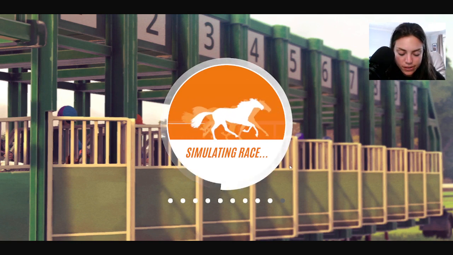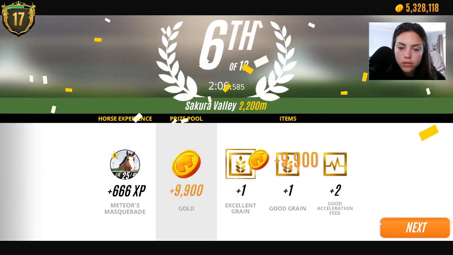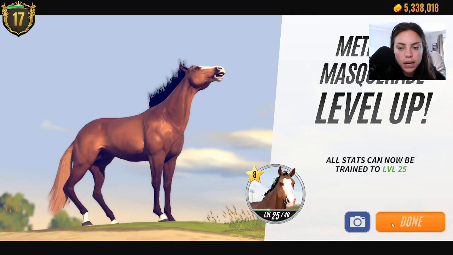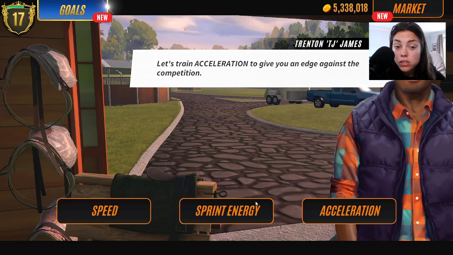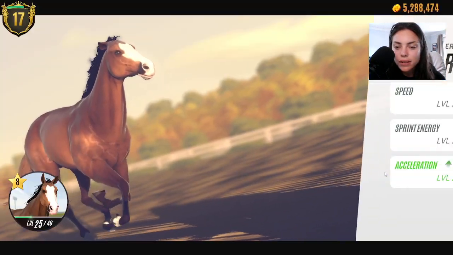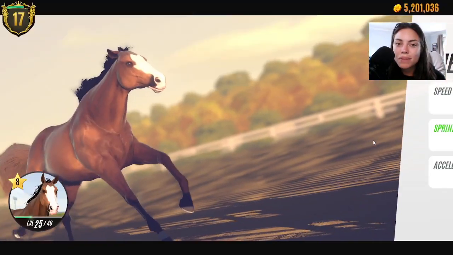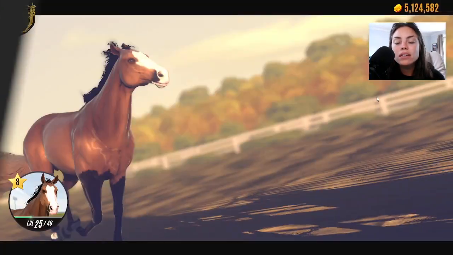Simulating race. Awesome. So, got a... Hey, up to level 25. Okay, let's train her up to level 25. Let's do that. And then, guys, we've got a foal to discover in a minute. It's going to be great fun. I'm trying to do this as quickly as I can. I love the fact my game is rapid now, though, because it used to be a bit like... come on, like stuck in mud sort of thing.